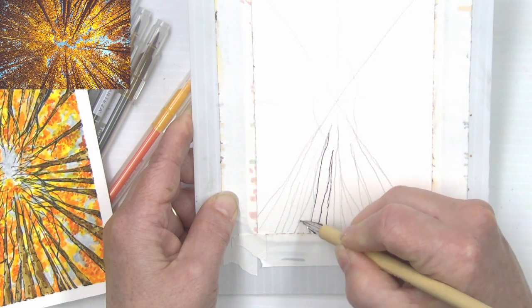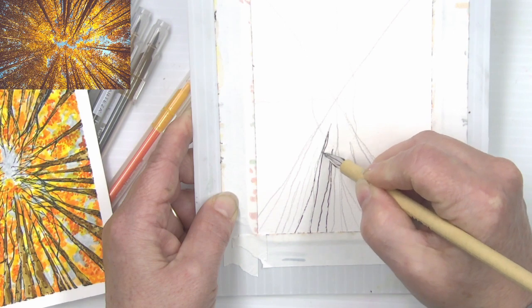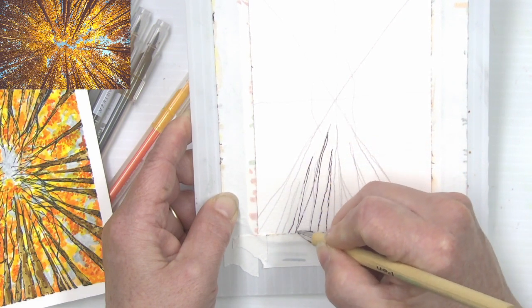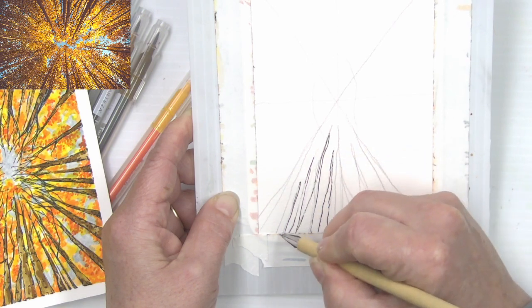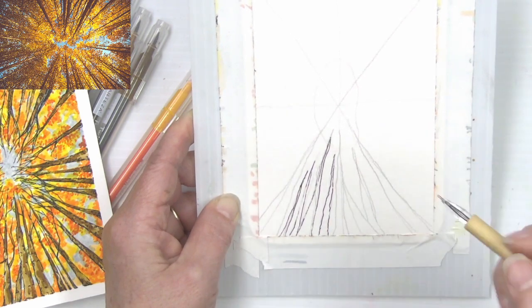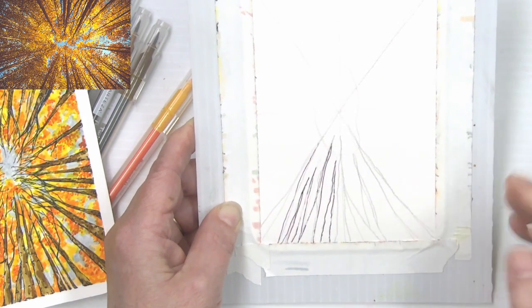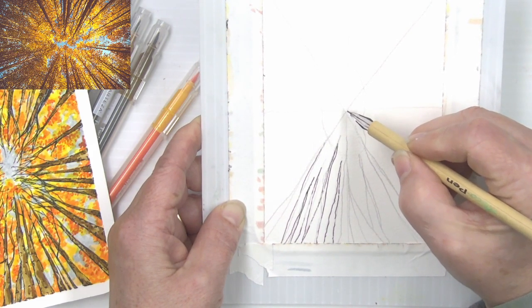So see, let the pen skip a little bit. That's going to give you some variation in your bark. It's going to give you the opportunity to put a branch in. And having them drift off as tall, pointy triangles towards that center. And that's where the perspective is. You see that center point right here? That is our vanishing point.